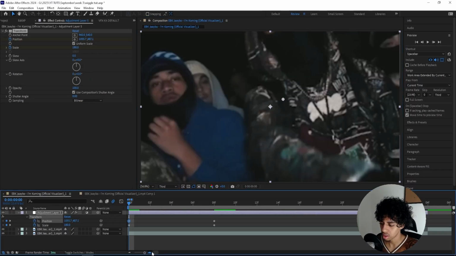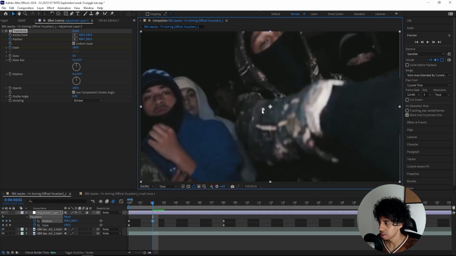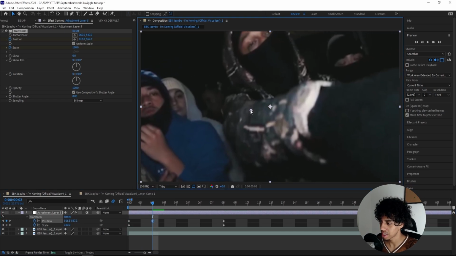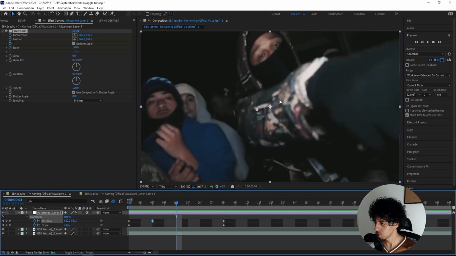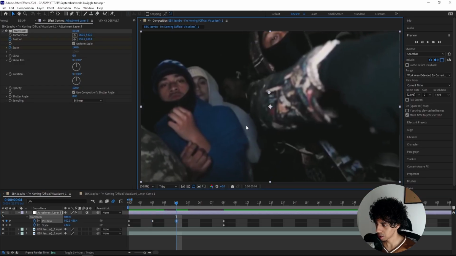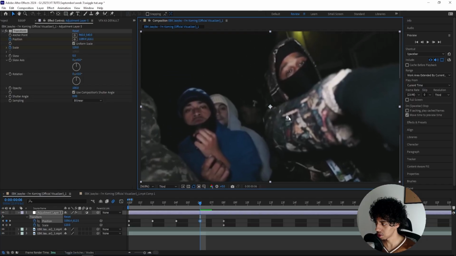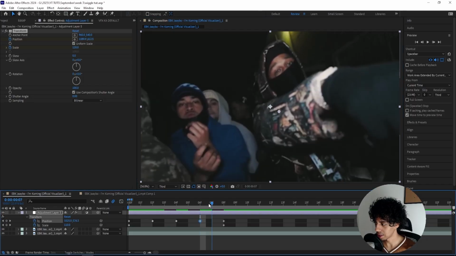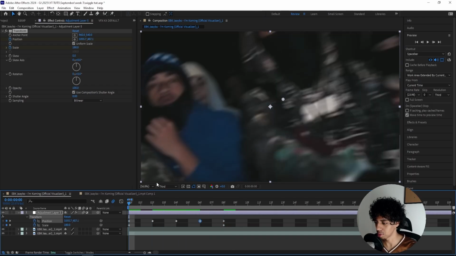And then I'm gonna go in 2 frames, so 1 and 2, and then for the next frame here I'll move it like to the other side and a little bit down, so we can create this kind of illusion so it looks like a camera is actually shaking. And then I'll go in 2 frames once again, and this time we can move it, let's do up like right here, and then 2 frames once again, we can move it down here, and then the last one will go back. Then all that's left to do is just select the motion blur, and then we'll play through and see what it looks like.